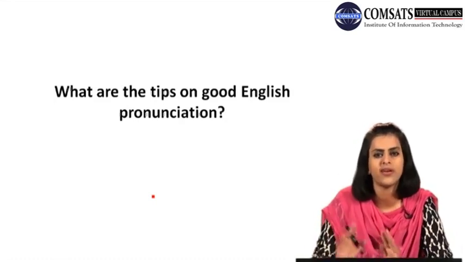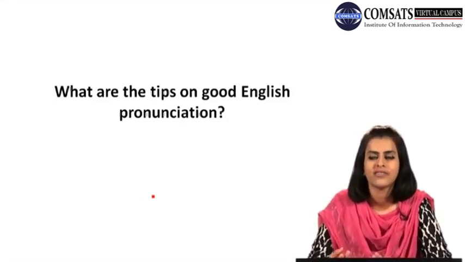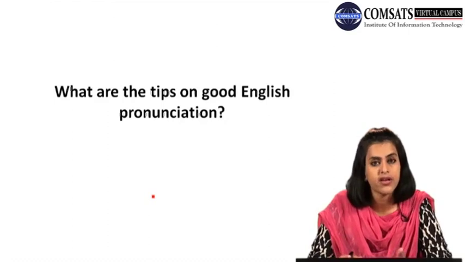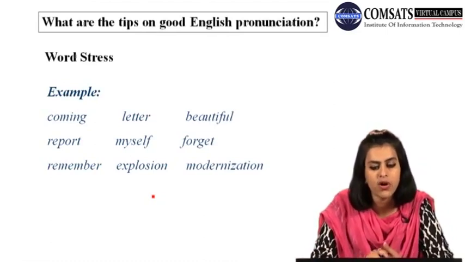It has been enough that we have been talking about U, E, A sounds time and again. Now, it is really very important that we understand what are the tips on good English pronunciation. For that, there is word stress. For example, coming, letter, beautiful, report, myself, forget, remember, explosion, modernization.